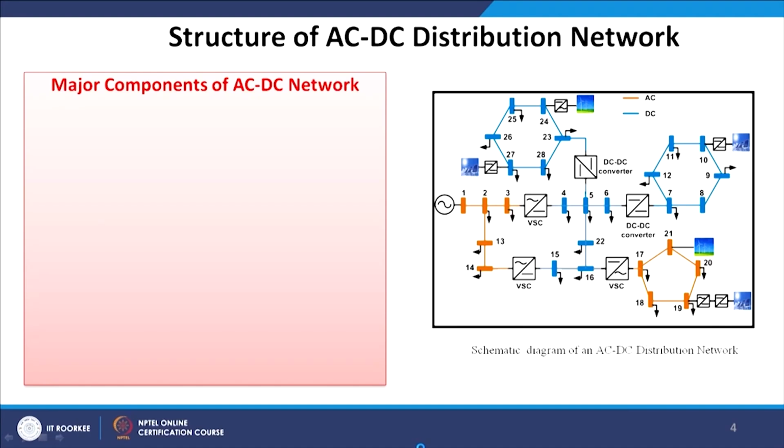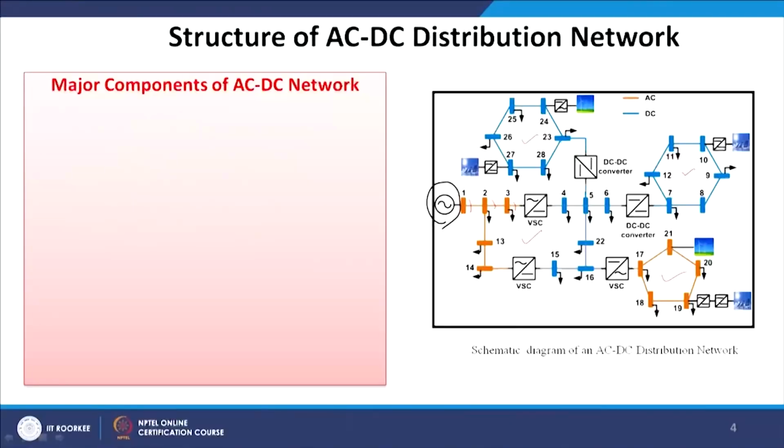Now, if you look at the structure of an AC-DC system, it may look like this. Previously, let us say the system is completely AC, where we have the source and further we have different buses, and let us say it is radial in nature, it goes this way as well as this way, and you can see a few rings or loops in between, and all the buses are AC in nature, which was the initial stage.